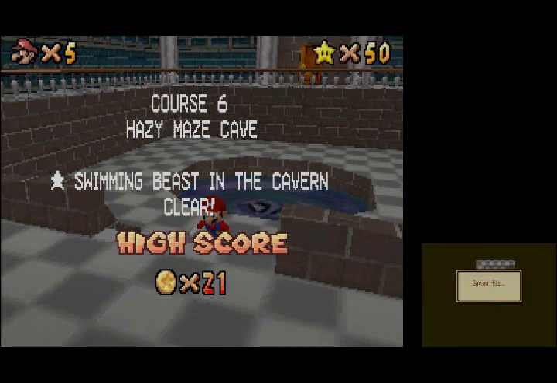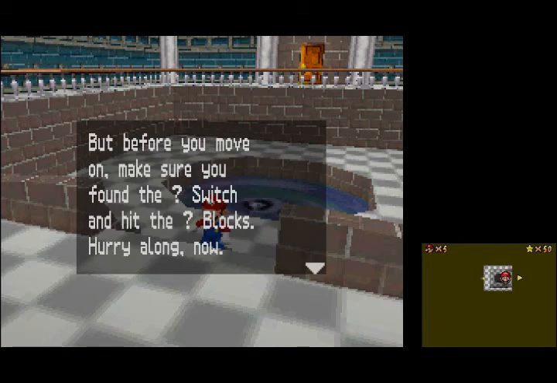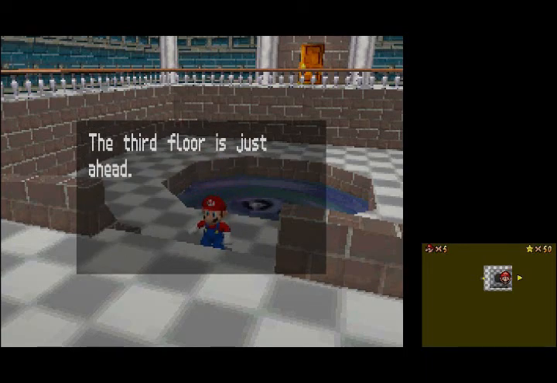Anyways, that is 50 stars. You've recovered 50 power stars. That's enough to open the star door on the 3rd floor. Bowser's closer. Eek. But before you move on, make sure you found the question mark switch and hit the question mark blocks. Hurry along now. The 3rd floor is just ahead.